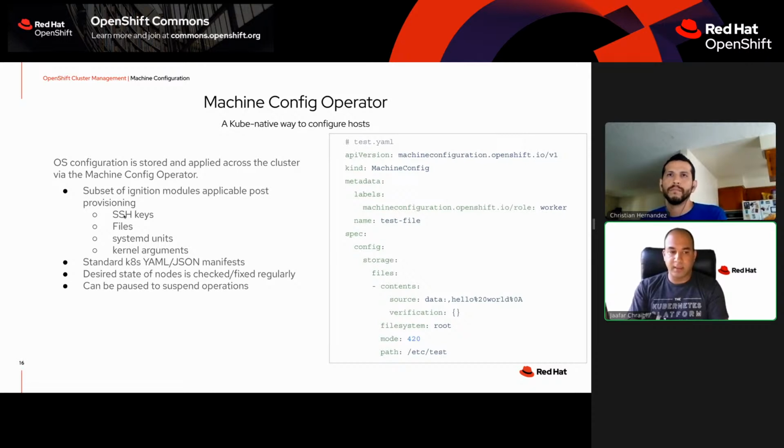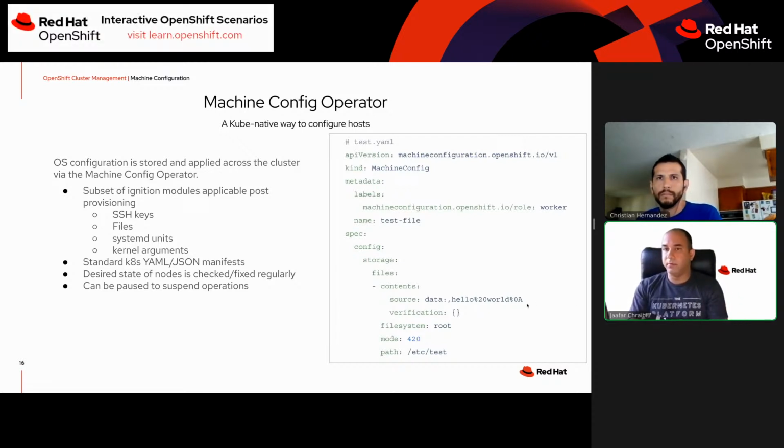So we can configure stuff like SSH keys, or if we wanted to inject files at a specific location. So for instance, here it's just a simple example that says this machine config should apply to anything that has the role worker, and it's gonna create a file in /etc/test. It's gonna use this mode, and it's gonna be a base64 encoded content that says whatever we want to put in there. So that's basically how you can create a custom file on a specific path in your node.